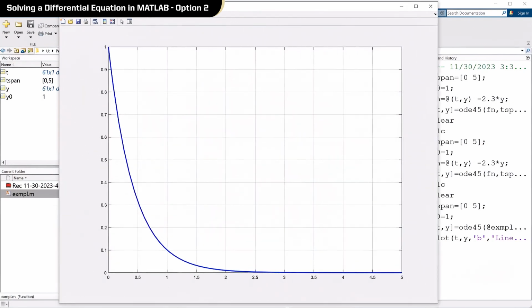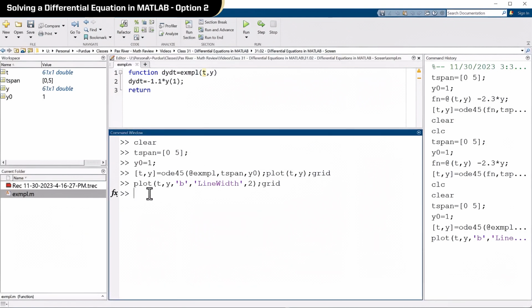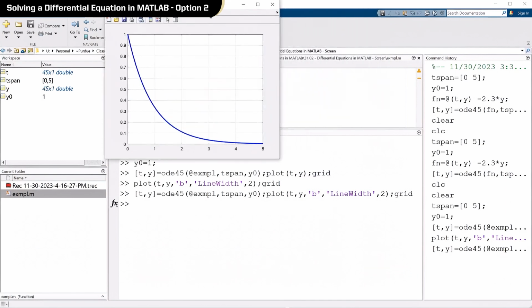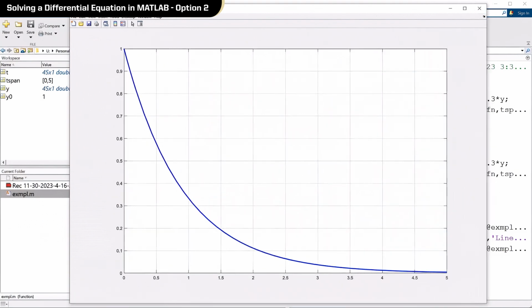Now, does that look like exactly the same curve we had before? You bet. Let's try one more thing. Let's make this 1.1 like we tried earlier. Pull that up. And let's add this in there. And hit return. And there we go. You can see the curvature changed just as it did in Mathcad.